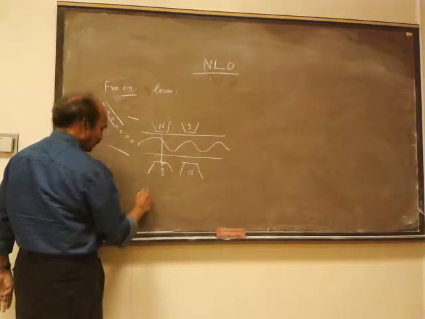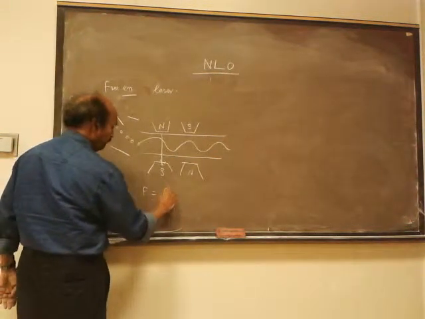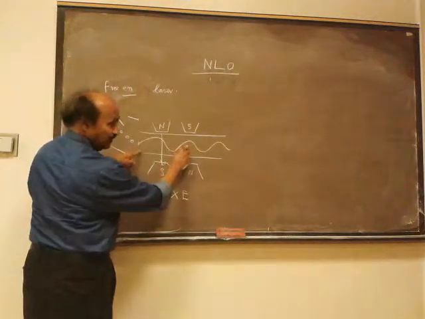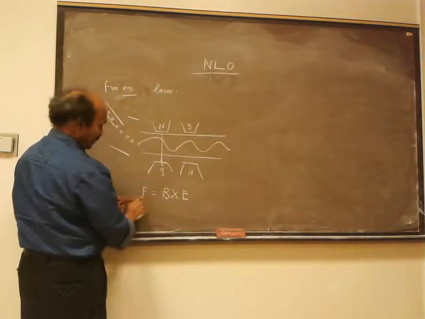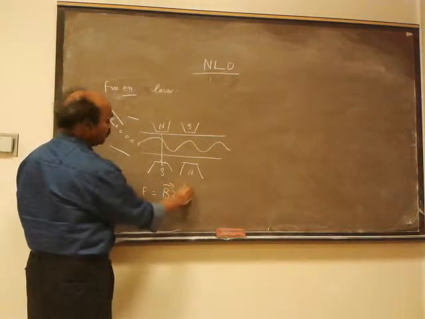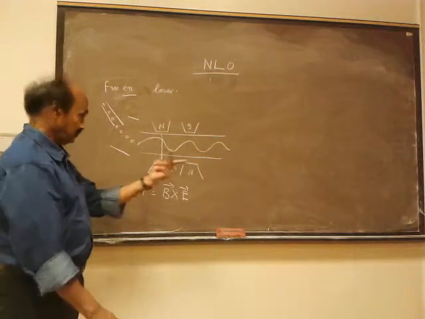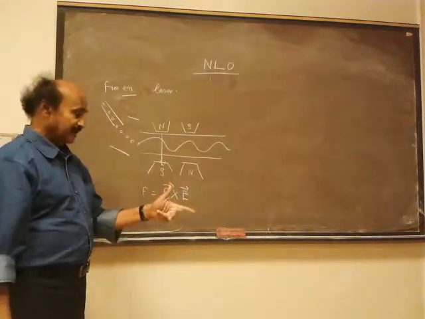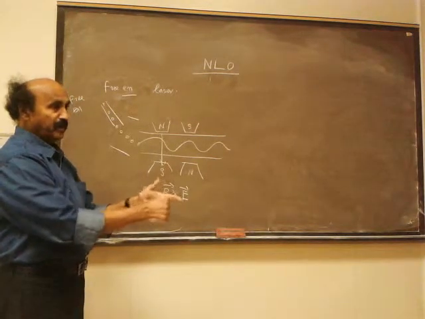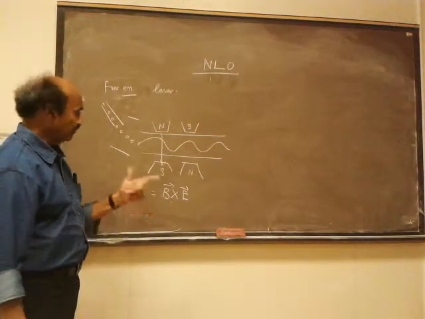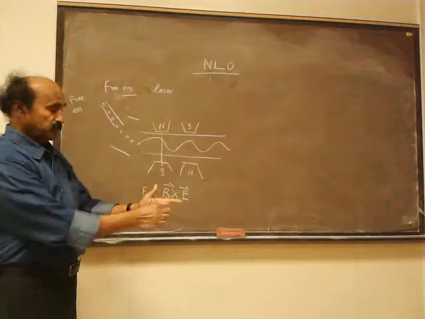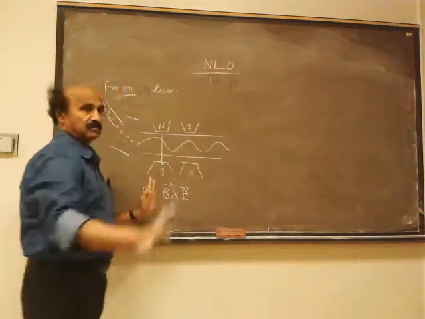The force will be B cross E. E electric field, B in this. When you put it across, it's a cross product of two vectors. It should be perpendicular to this one. It is like this. This is electron, magnetic field. This is the movement of electron, mechanical movement. Since we alternate the magnetic field, it will go like a snake.